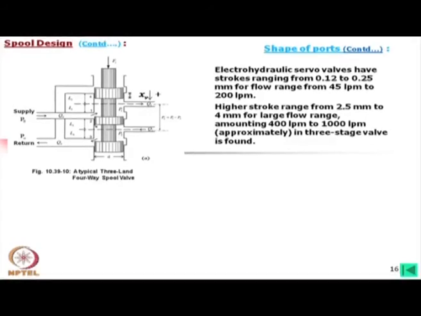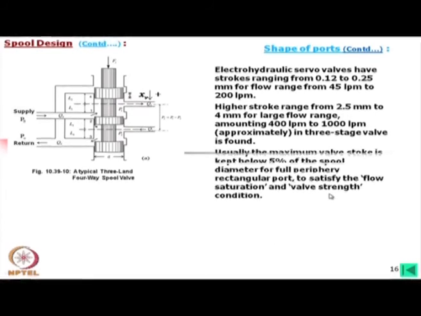You see this pilot stage, then one main stage, and that main stage is operating another main stage. You can see this is for very high flow. Usually the maximum valve stroke is kept below 5% of the spool diameter for a full periphery rectangular port to satisfy the flow saturation and valve strength conditions.